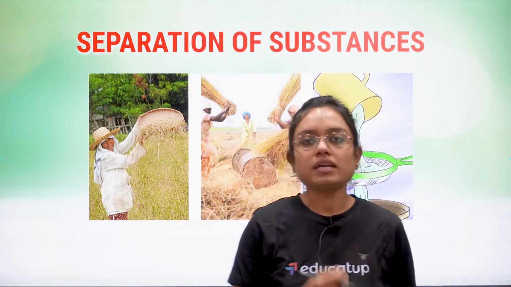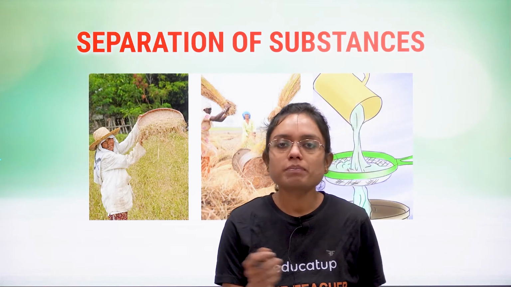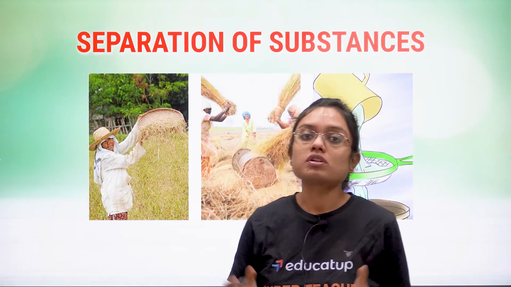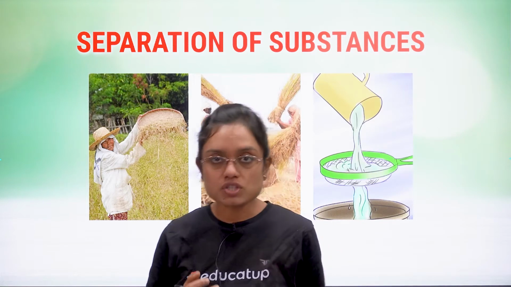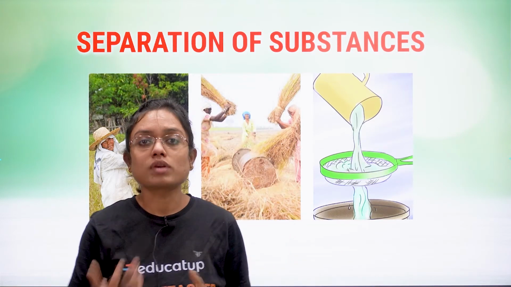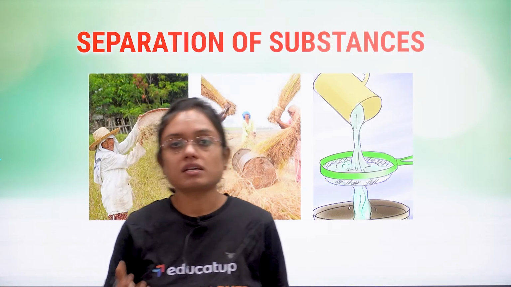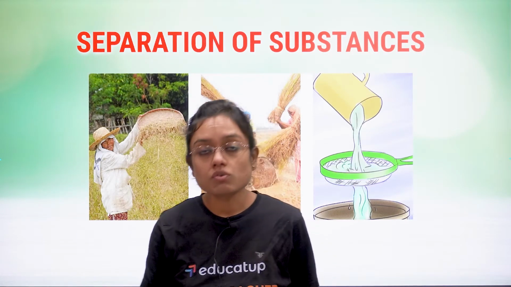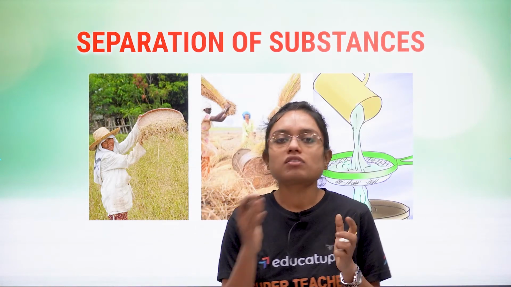If we talk about the edible items you have, maybe in the morning, if you have a vegetable with a parantha, then a vegetable is also a mixture of many things. Like a vegetable contains raw vegetable, then spices, cooking oil, water. Even your parantha contains a lot of things. It contains wheat flour, cooking oil, and water. So almost everything is a kind of a mixture.